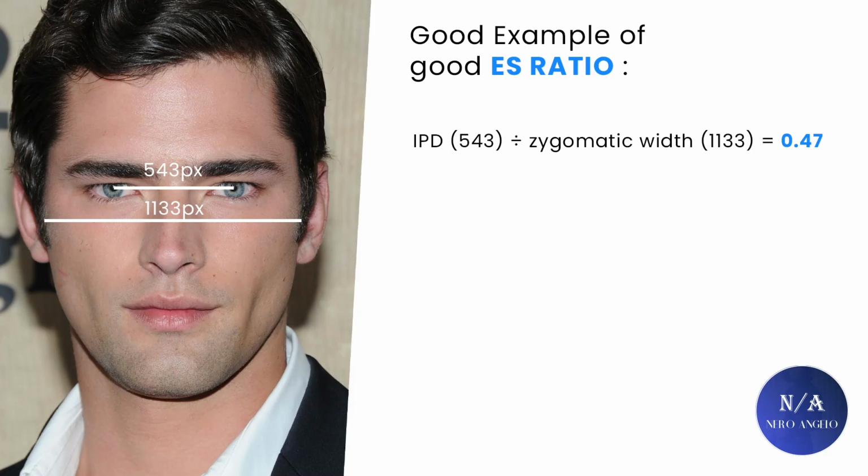However, even a little change would already stray beyond the acceptable 0.45 to 0.47 range. But that does not mean that going beyond those numbers makes a face unattractive. It is still a relatively loose range, and there is room for marginal errors. For example, Sean O'Brien may no longer have a perfect ES ratio if his measurements were not exactly like they are, but very little changes are not likely to completely mess up his attractive appearance.